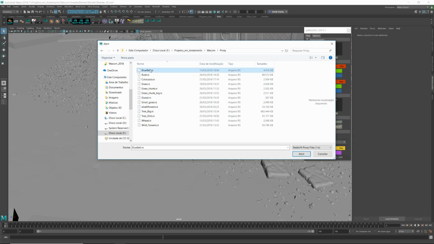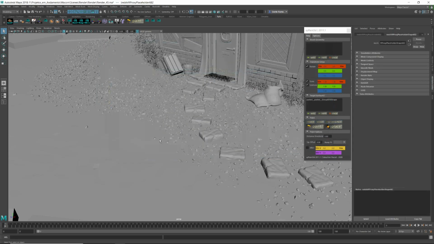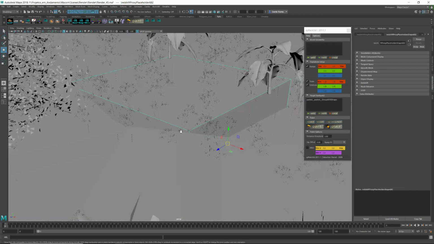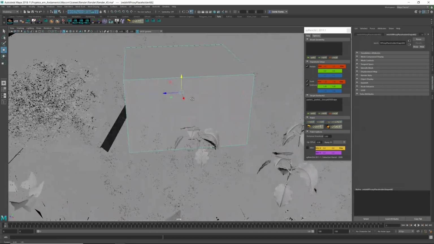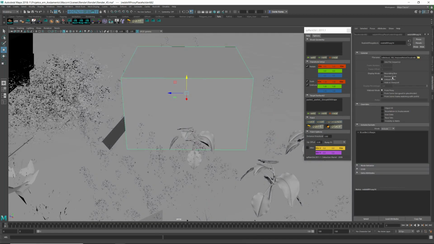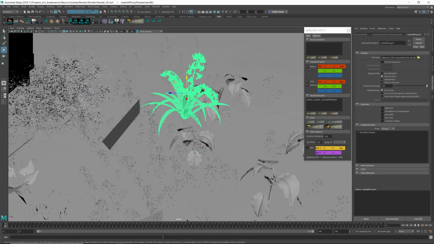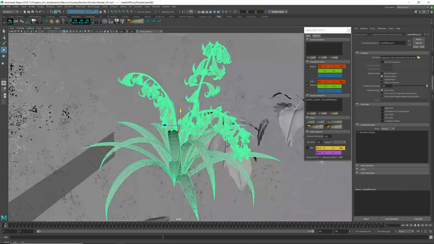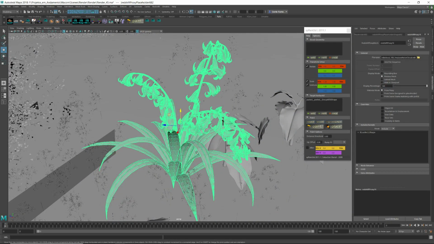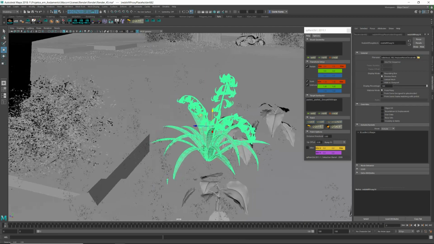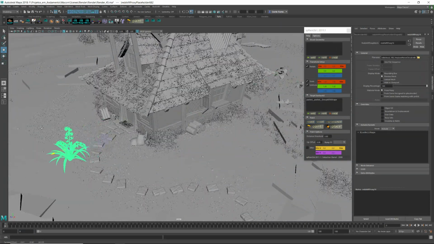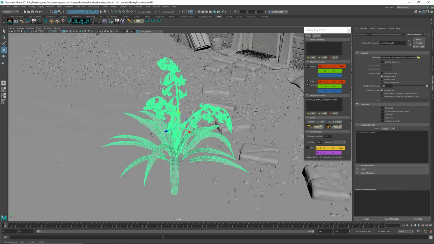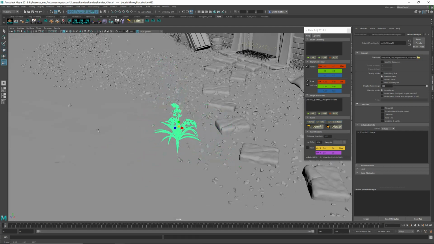Let's open the bluebell flower. Yes, this flower I intended to make blue, but in the end I thought that it wasn't fitting well in the composition, and now they're red. The scale of this flower is really off from the scene because I modeled it in another default scene and I didn't bother matching the scales, but there's no problem.